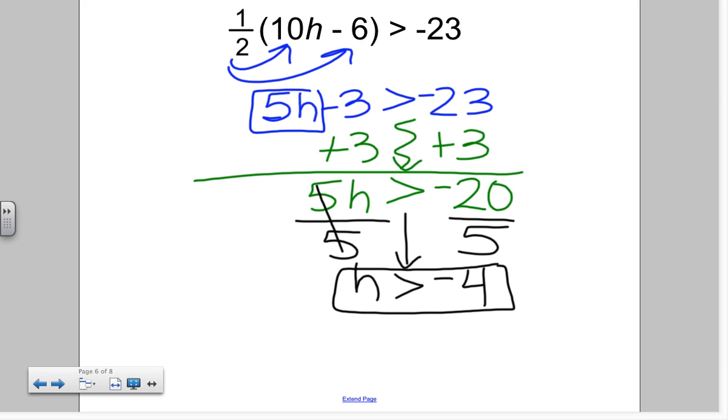All right. So now we have to graph our solution. We got negative 4. What's on the left side of negative 4? What number? Negative 5 and negative 3. All right. Open or closed dot? Open. Are you sure? Yeah. All right. Open. And the arrow's going in what direction? Left or right? To the right. Nice.